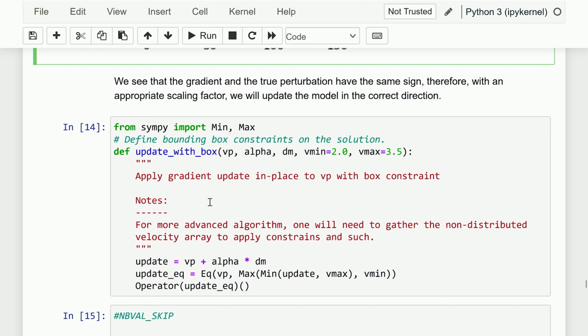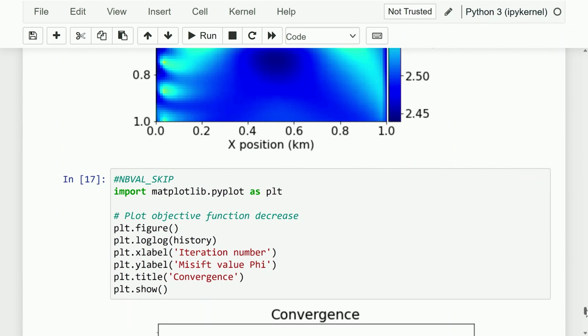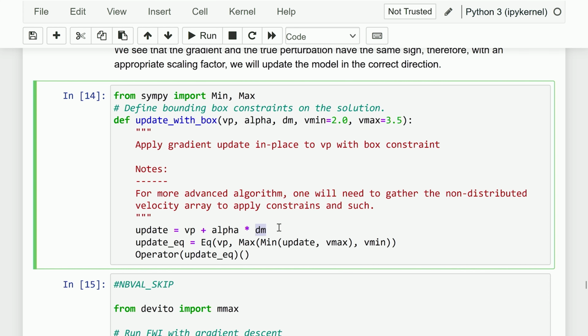Then we need to define our gradient descent update scheme. For that, we're going to define this function called update with box. Here dm is minus the gradient.